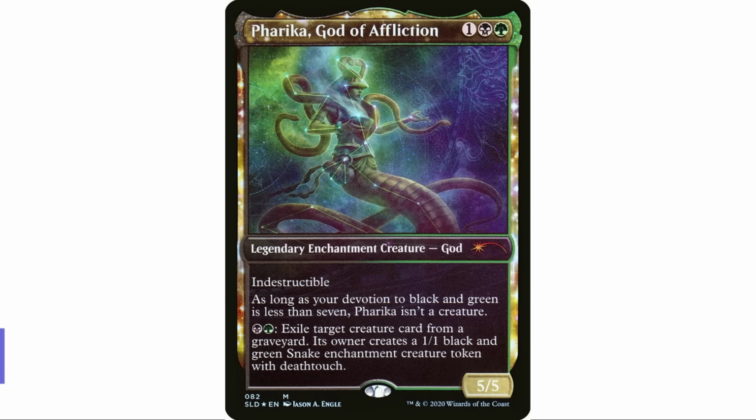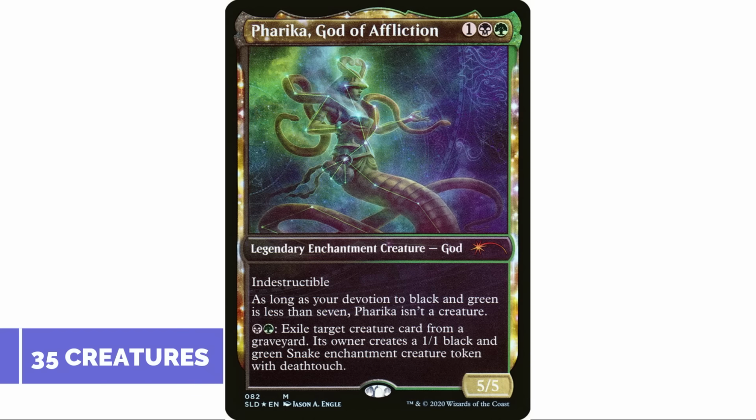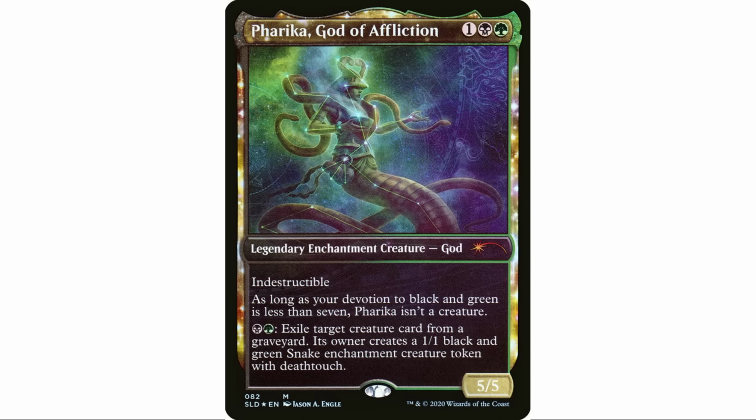My Pharika deck has 35 creatures. That's the most of any deck, I think, as far as creatures go. So many creatures, but that's what you want to be doing, right? I look at Pharika's ability and I'm like, okay, black and green: exile target creature card from a graveyard, its owner creates a 1/1 black green snake enchantment creature token.